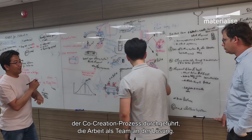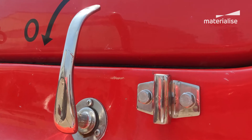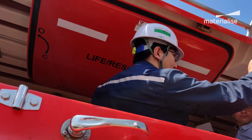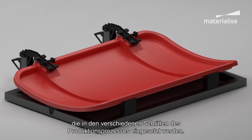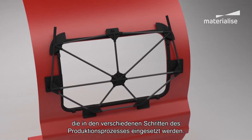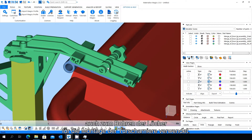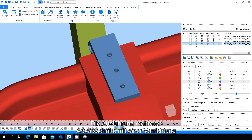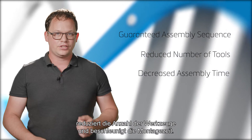With this challenge identified, we took it to the whiteboard and started my favorite part of the co-creation process — working as one team to solve this. Positioning a door in a frame needs to be done very precisely; only a perfect alignment between the door and the door frames guarantees a watertight seal. As a first step, we redefined the sequence of operations to a more logical, efficient sequence. Then we co-engineered three fixtures to be used in the different steps of the production process together with HLB. Each fixture was designed to perform several tasks — for instance, the fixture used to check the tolerances of the door frame is also used to drill the holes to mount the door hinges. Integrating multiple handling operations into one jig guarantees that the necessary assembly tasks are performed in the correct sequence, reduces the number of tools, and speeds up the assembly time.